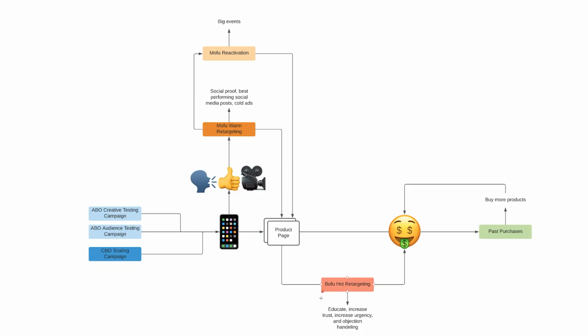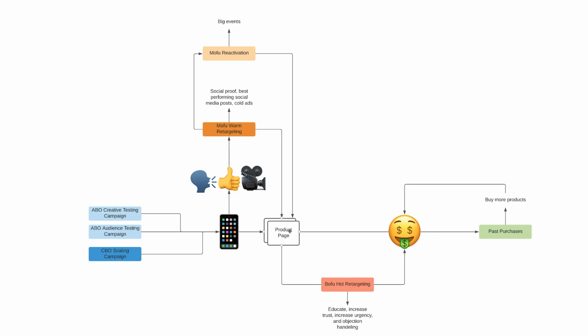We're going to do view content 14 days, because that means they just viewed the product. Add to cart 28 days. So if they added it to cart, that's a whole separate audience right there. We're going to target them out a little further because they seem to be a little bit more serious about what we're offering to them. Now, inside the MoFu hot retargeting, we also want to exclude purchases 30 days, so that way we don't remarket to any of those people that just purchased.